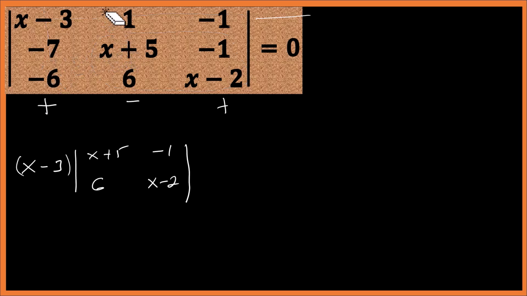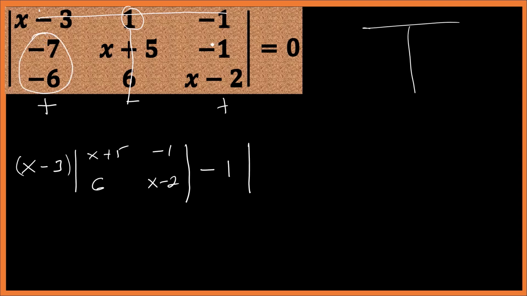Now let's go to the next line. We started from here, so we come here, and once we stand here, we dissolve this and this side. It's behaving like a T shape. Don't forget the sign here is minus, so we have minus 1. So the determinant of this and that will be minus 7, minus 1, minus 6, x minus 2.